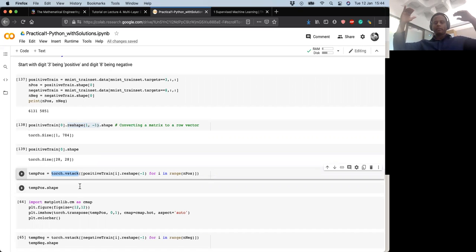The first row is the vectorized first image, the next row corresponds to the vectorized second image, and so on. And we do it for all the positive class.